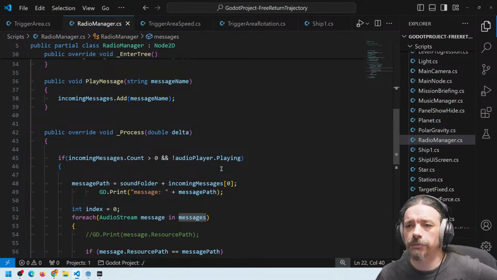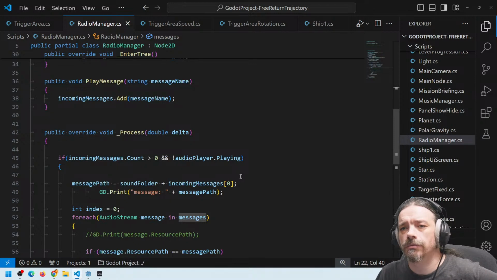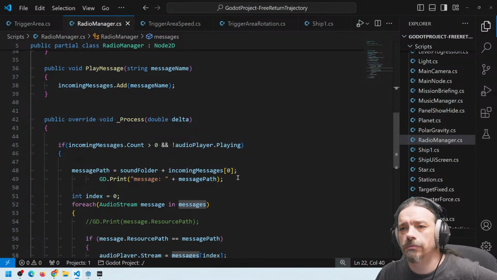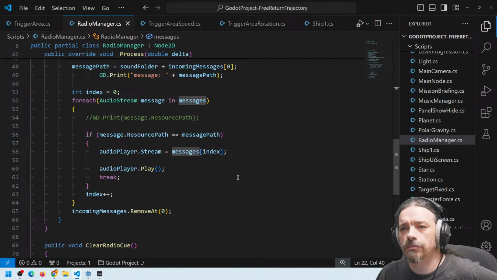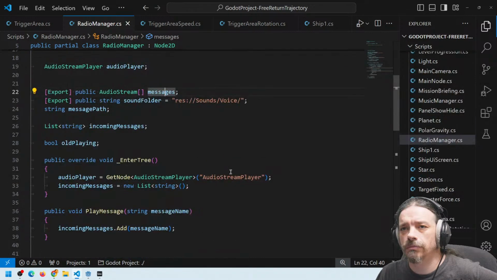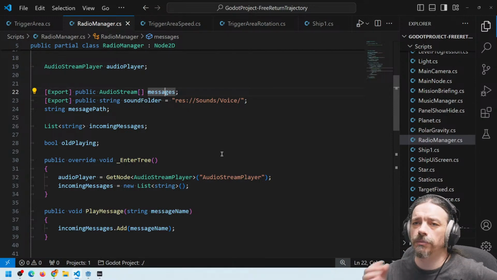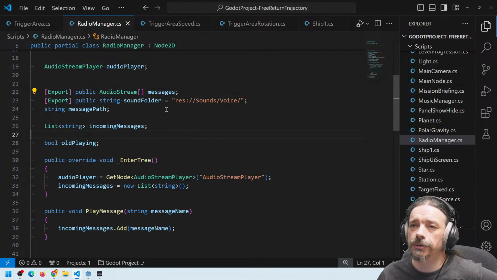Where do I set up these messages? Doesn't make sense. Oh yes, or it makes sense. I need to have the sounds there. It doesn't make sense.